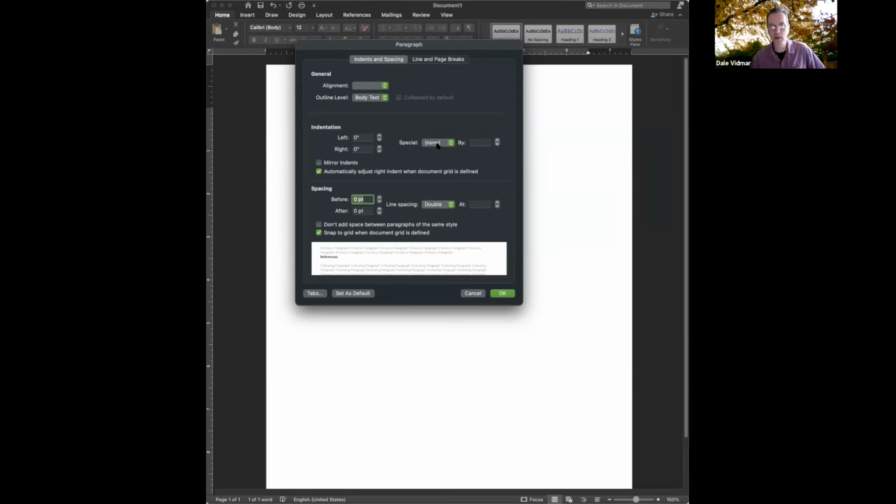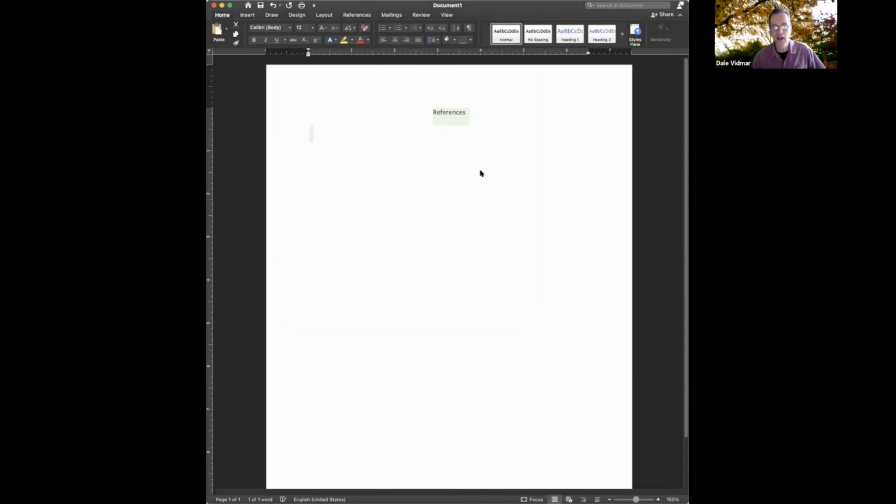And then when you're up over here under your special, you're going to do the hanging indent in here. Now, hang on a second, because I think I still have this totally outlined. I don't want to do this yet. So let me hit OK in here. And now I have my double spacing. Now I'm going to put my cursor over here, and let me do something real quick in here, so I have something to work with.